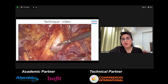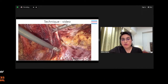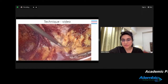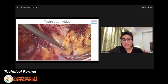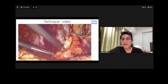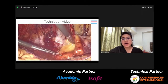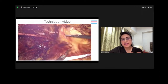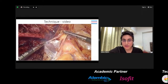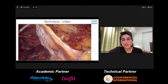And as we go down, we also lateralize the ureter. We are able to look at the ureter from the intraperitoneal aspect when we are dissecting. Centrally, when we dissect, we reach at some point the dome of the bladder. Now, this is why I was saying it's important to remain below the median umbilical ligament, because if we are going in the plane behind it, we will end up going into the space of Retzius and dropping the bladder off, which is not what we want to do. We want to remain anterior to the bladder.